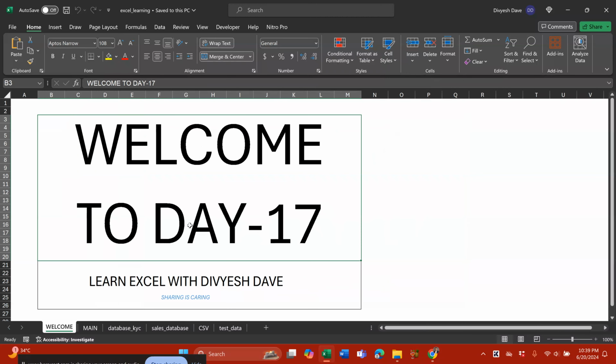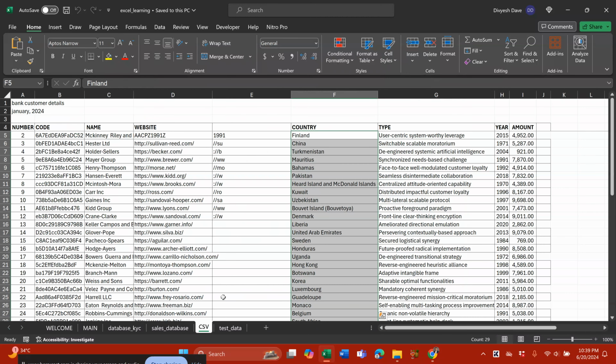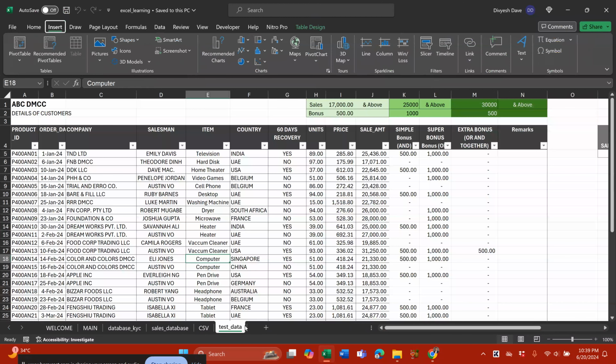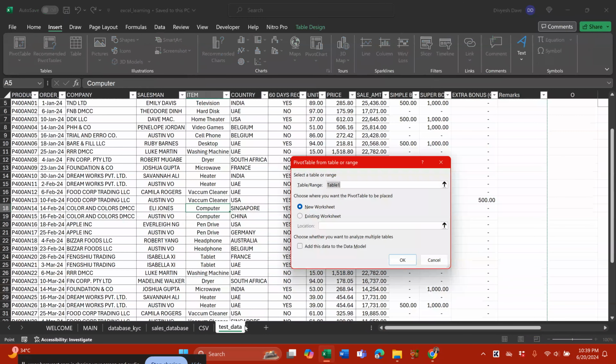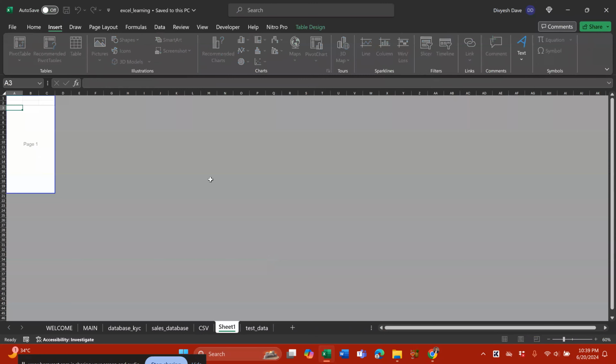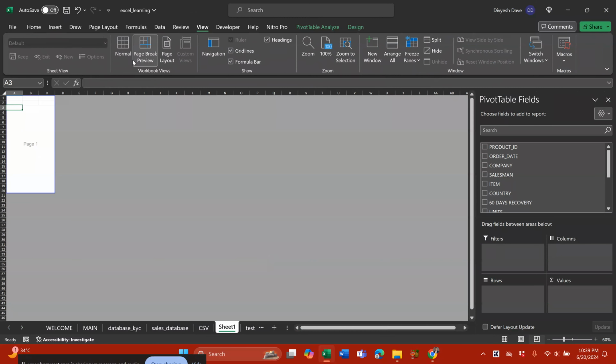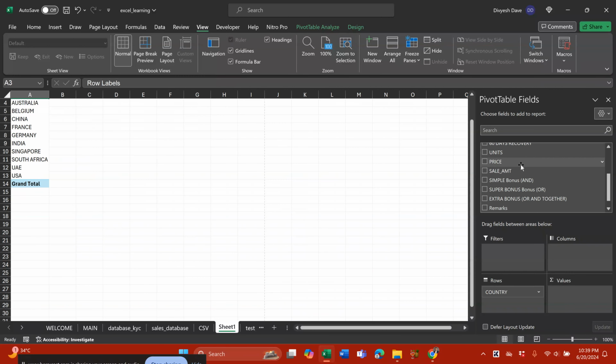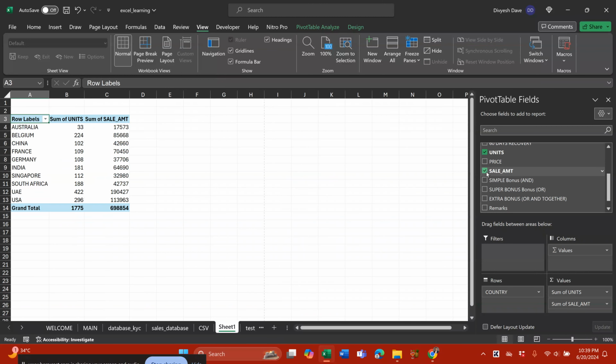So, anyways, guys, I hope you understood the main crux of this working, right? So Alt N V T, and then we create the new table, and then we can do different kinds of things. Normal, let's say country, we need units, sale amount, and then we can just simply go to design.